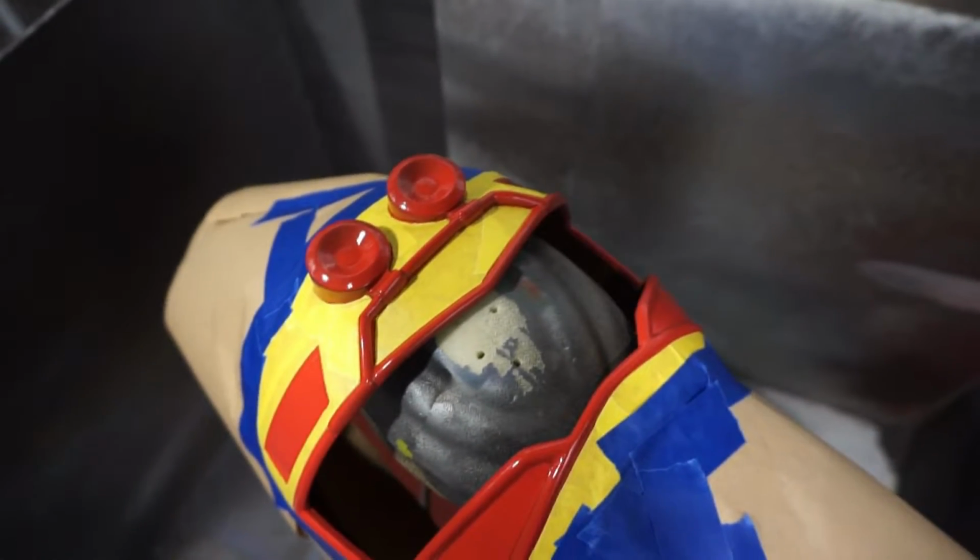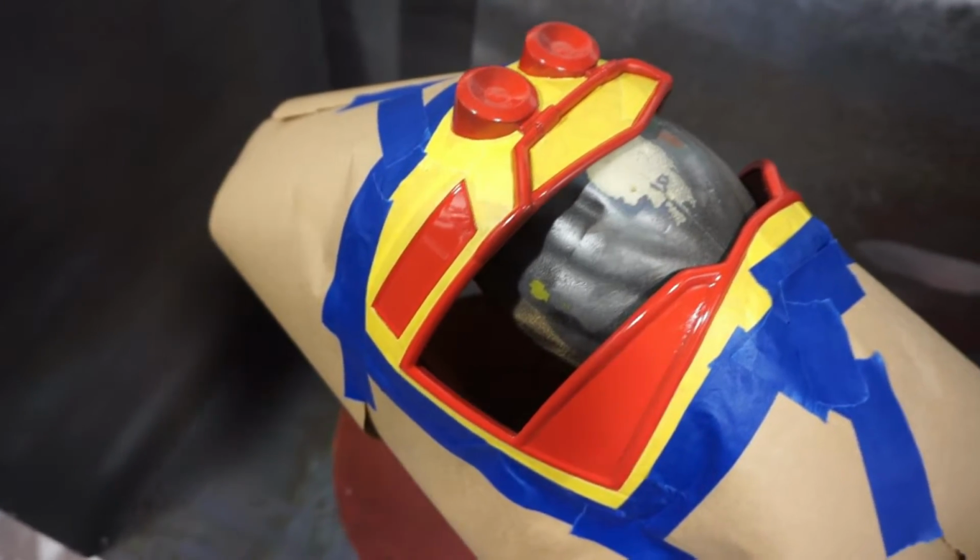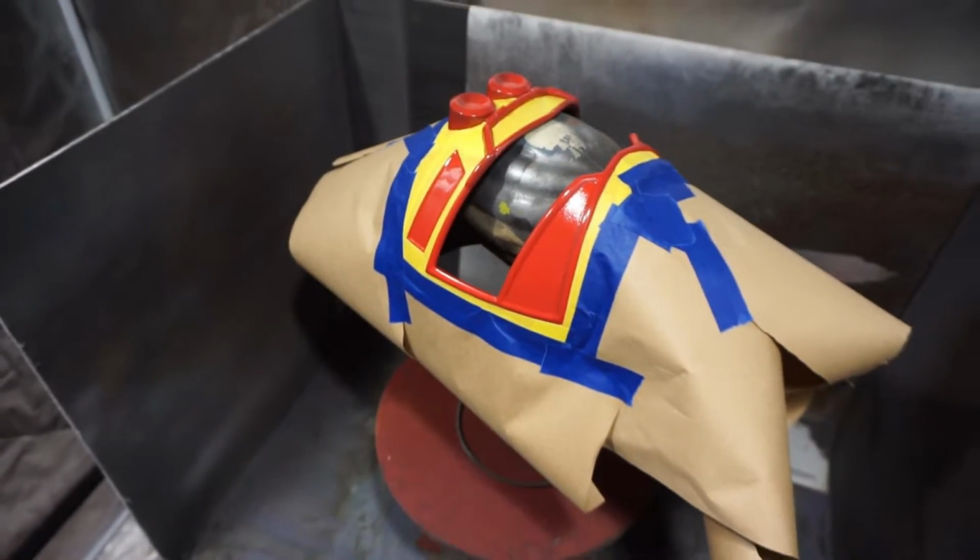Let it wait, and then you want to mask it off. Give it another day. Give it 2 days. You know, let the cure really happen for that, so that way it doesn't do anything weird with the tape. Then mask off all of the red areas, just leaving the areas that you want chrome behind.